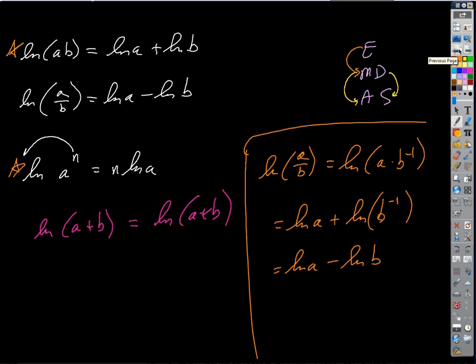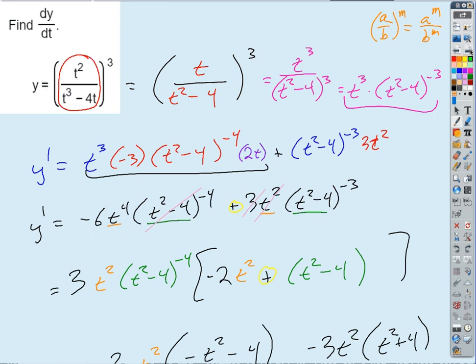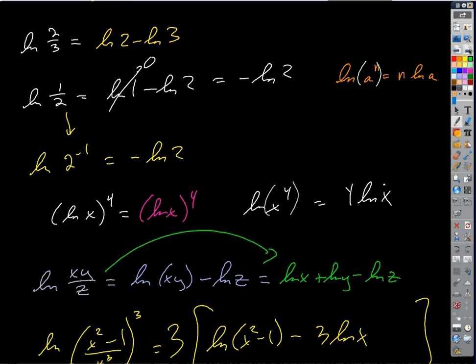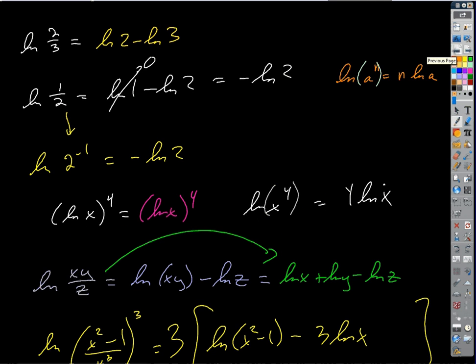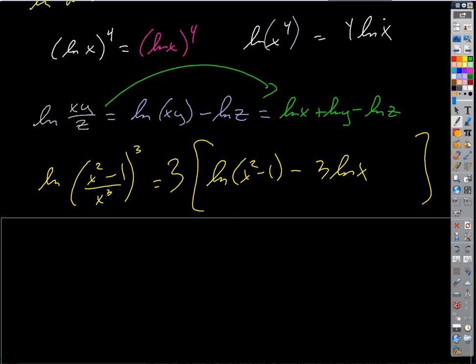Remember, if we have something like the natural log of a plus or minus b, the answer is just the natural log of a plus or minus b. You can't split that one up, right? But there is one more step you can go with that, if you really are tricky about it.